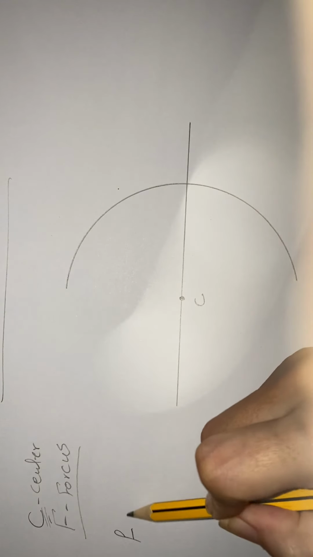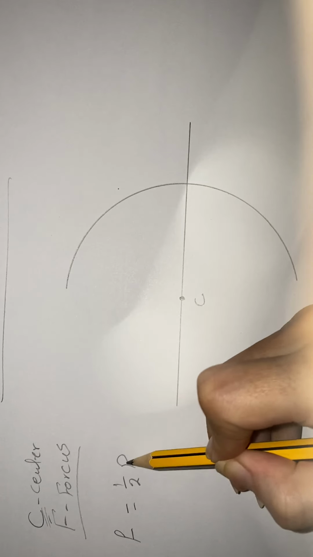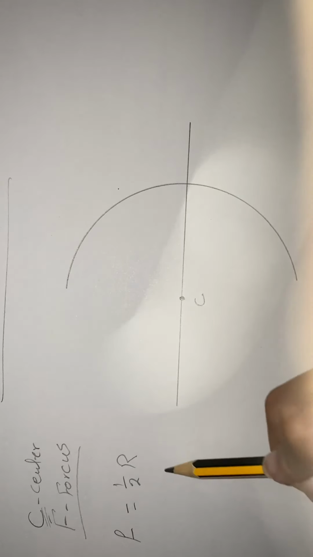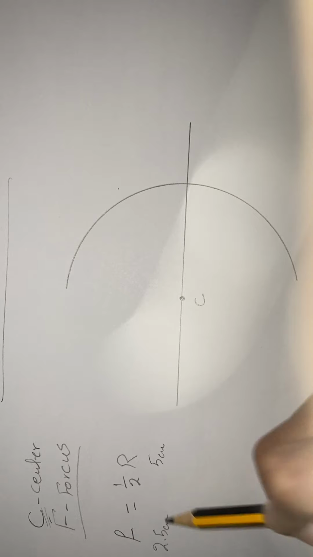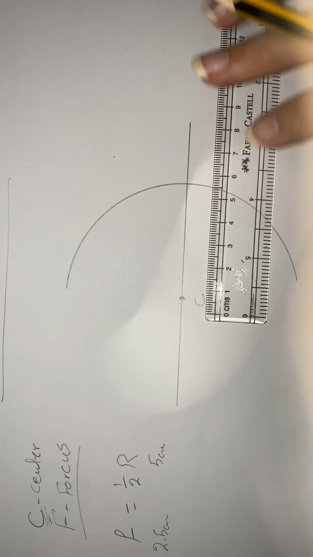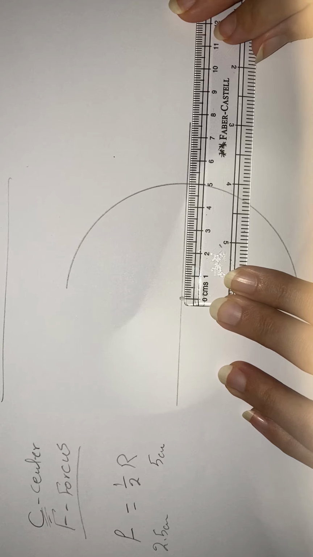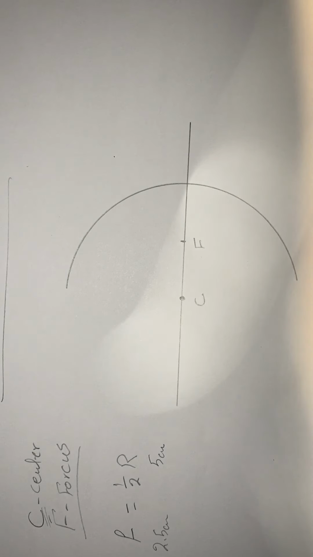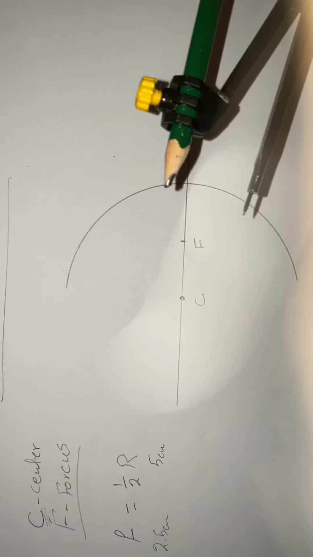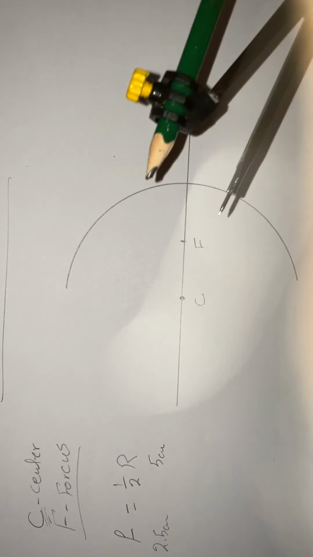As you can see, for the focus, you have to note that the focal length F is exactly half of the radius. So in other words, if the radius here is 5 centimeters, then the focal length would be exactly 2.5 centimeters. So again, this is my radius, which is, as you can see, exactly 5, and this is 2.5. I'm gonna use this picture in every drawing in the coming videos because it's easier than doing the radius with the compass, unless you are given a specific radius to draw with.